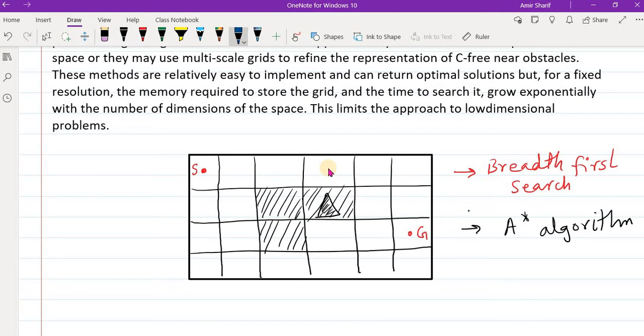It works like moving from the start, grid by grid, in discretized steps. It will try to reach your goal position. So this will be your collision free path from start to goal location. And exactly how this works, the breadth first search, the A-star algorithm, we shall not go into detail on all of these methods because it's not in the scope of this course, but we shall briefly discuss one of the methods, how this breadth first search works.